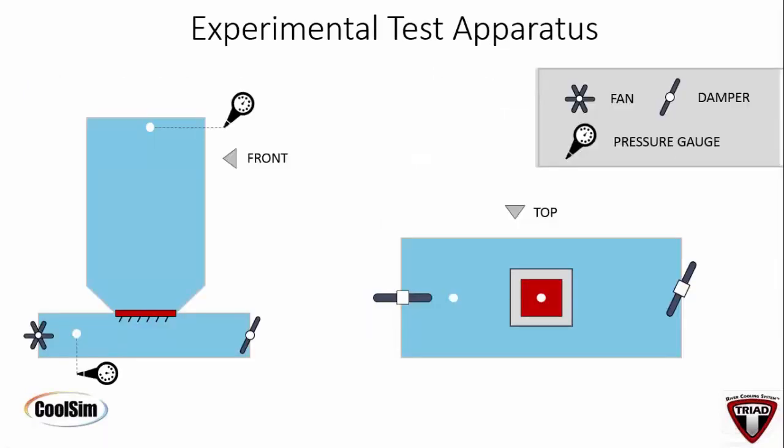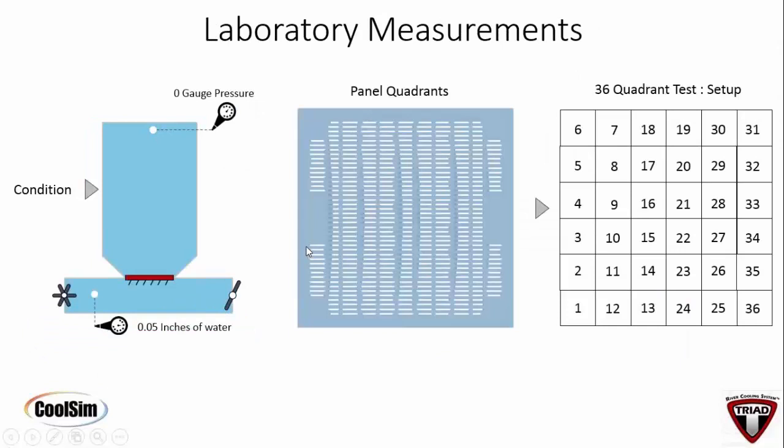Now, the experimental apparatus that you were using looked a little like this for the viewers that just saw that. There was air moving under the floor, managed pressure using a flapper valve on the backside, so air does pass underneath these tiles. And it's a test apparatus with a supplied airflow generator on one side and a damper on the other side. That's really what it looks like. And then the tile, this is a top view, single tile at a time. Now, as Gary mentioned, broke it up into 36 quadrants and made measurements on each one of those quadrants using about half an inch of water, or 0.05 inches of water.